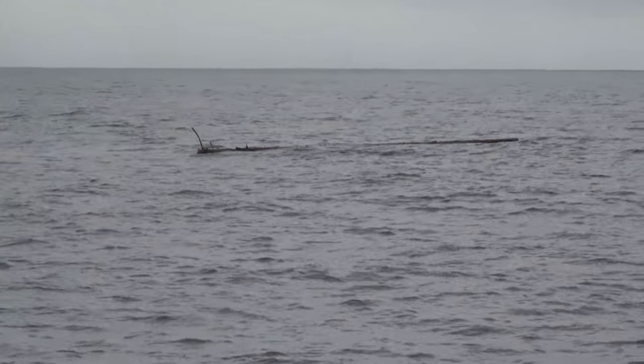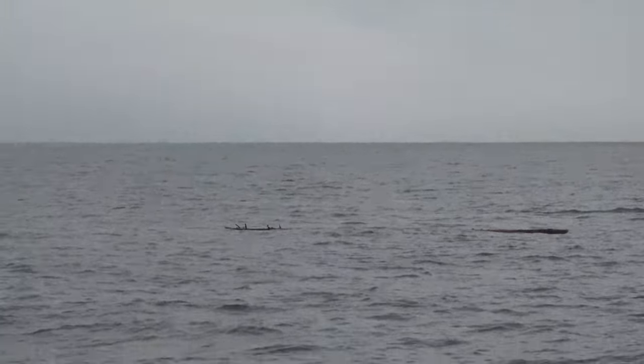We can cruise right along at this lower RPM, but we definitely need to get this checked out. When we get to Southeast Alaska, we'll probably head to Wrangell and take a look at what's going on with the vessel. A scare in the night, but not anything huge — definitely something that needs to be addressed. There's debris out here that hides in these little swells — some good-sized trees, maybe kelp beds — and we need to make sure to avoid those for the prop and that kind of thing.